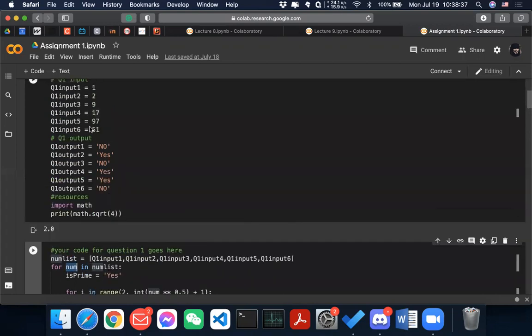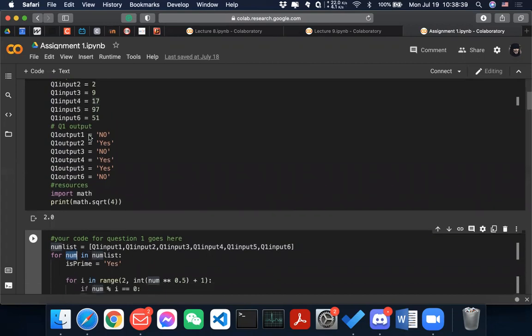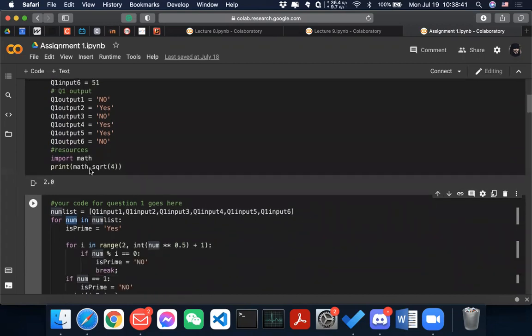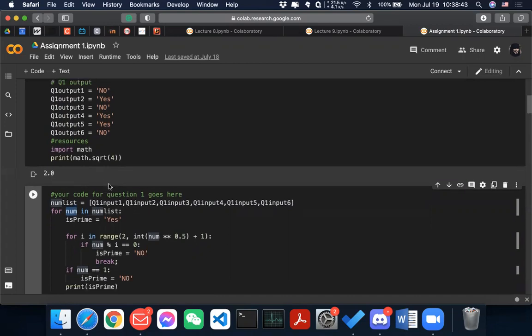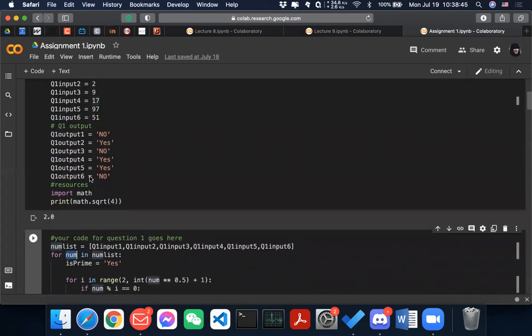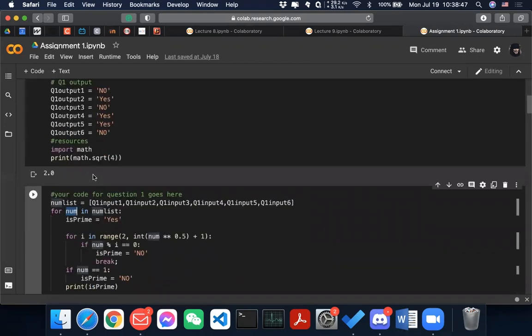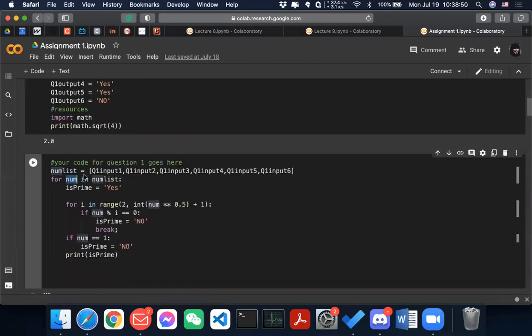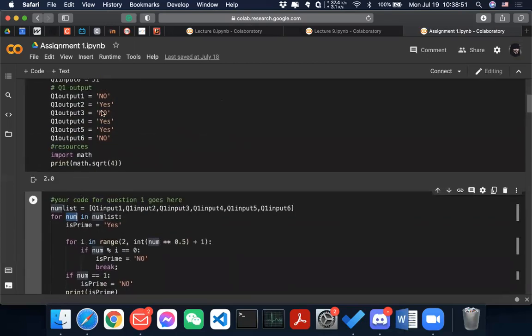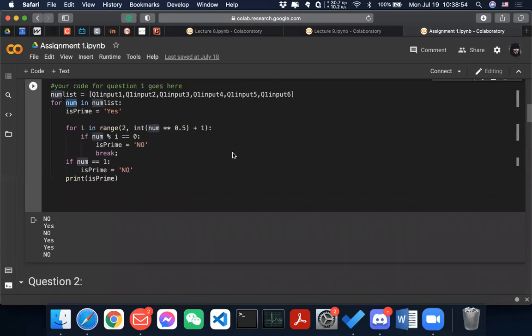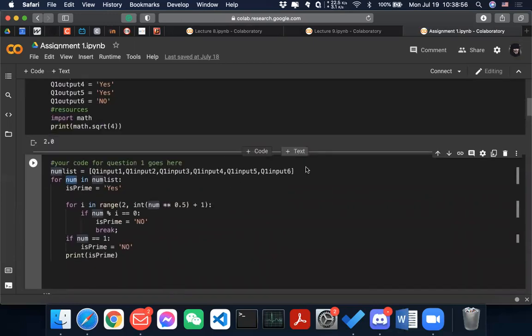This way it is very easy to deal with the inputs and outputs, and you can just see them if there is any problem. So this is a for loop to iterate through every input.